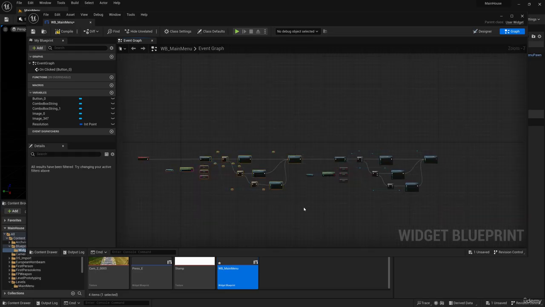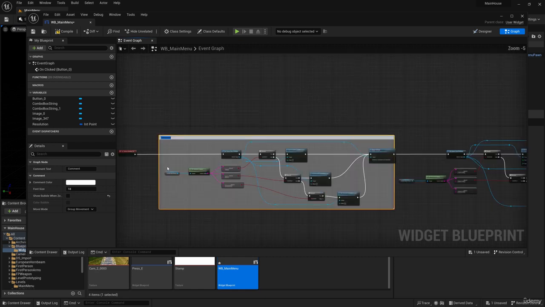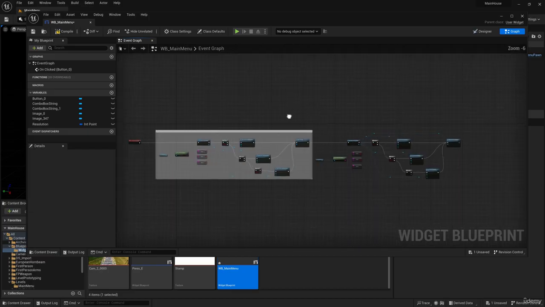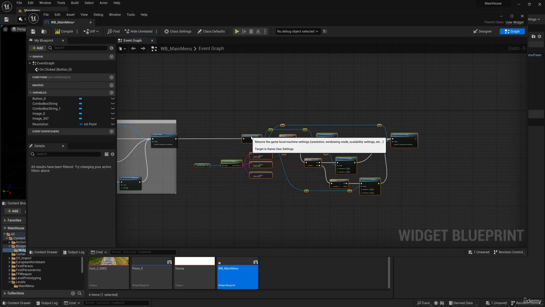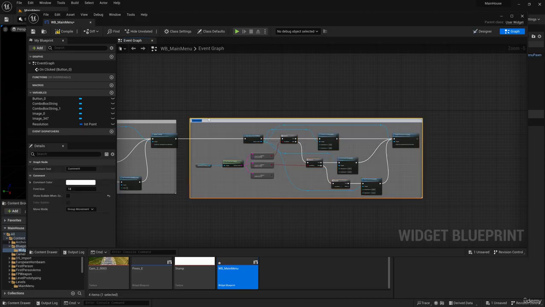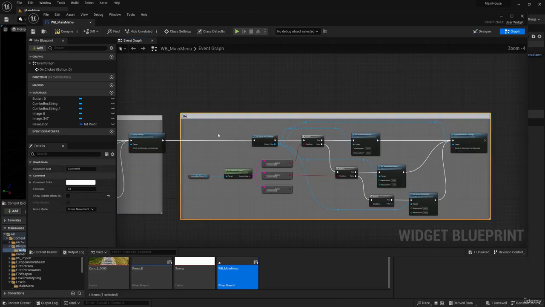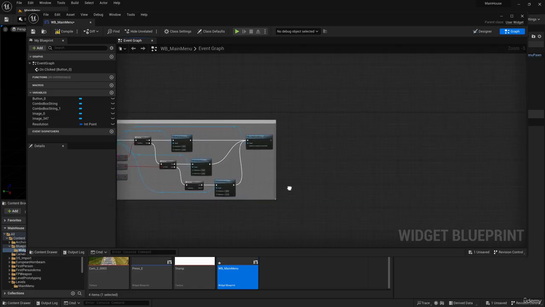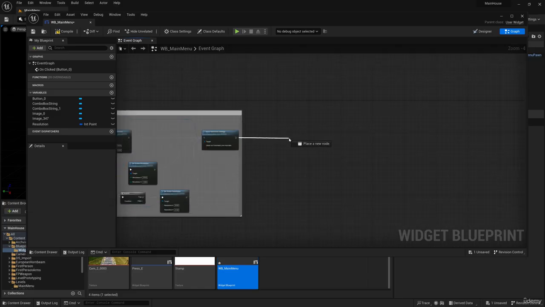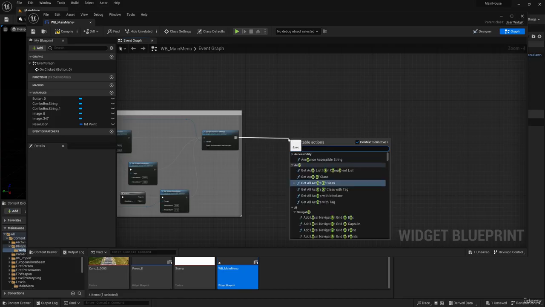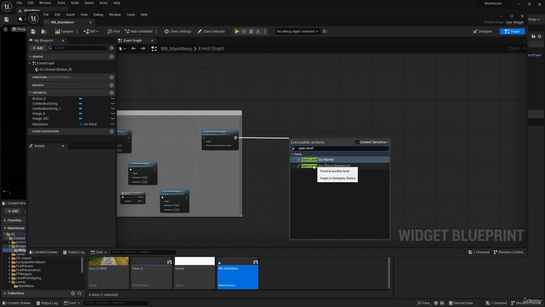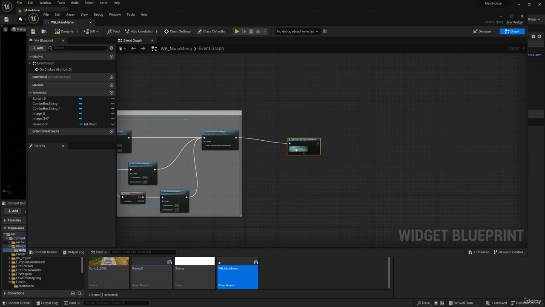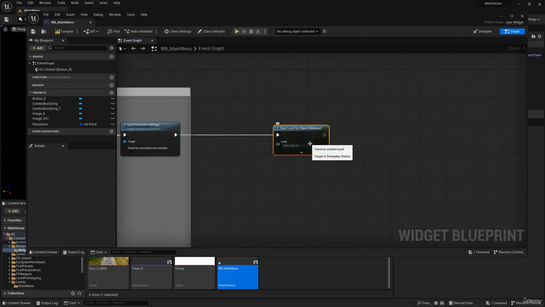Select a part of the script and press C key. Now you can name the selected area. Now, at the end, you need to add a function that will open the main level of the project. Find the function Open Level by Object Reference. Level Main.